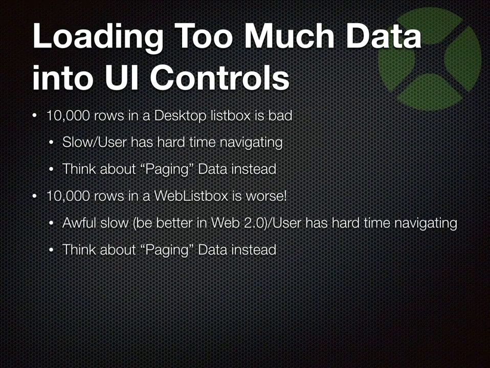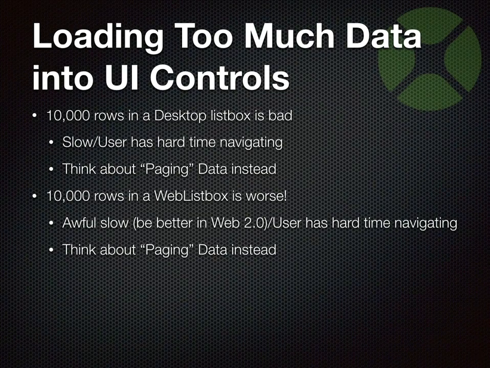And when it gets to the web, it's going to be even worse, because trying to put 10,000 rows in a web list box, you might as well go get a drink and use the bathroom before you come back, and it'll finally load. Now, with all this said, obviously with Web 2.0 there's going to be a data on demand list box, so this won't be as big an issue. I would still maintain that having 10,000 rows in a list box is a bad UI choice, but there are times when that's a good choice and the only choice.